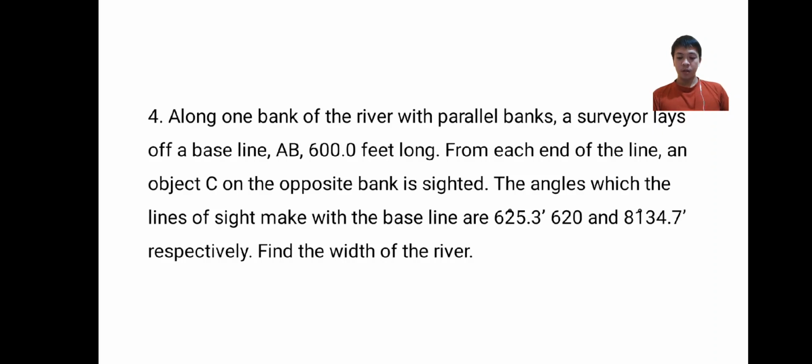Number 4 question. Along one bank of the river with parallel banks, a surveyor lays off a baseline AB 600.0 feet long. From each end of the line, an object C on the opposite bank is sighted. The angles which the lines of sight make with the same line are 62 degrees 5.3 minutes and 81 degrees 34.7 minutes respectively. Find the width of the river. So here is the figure.